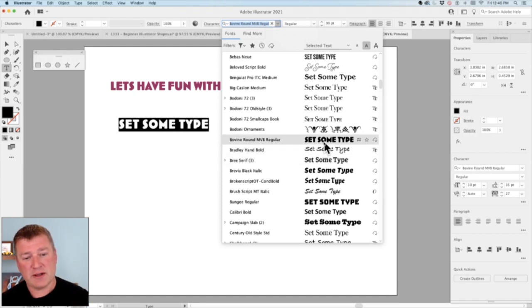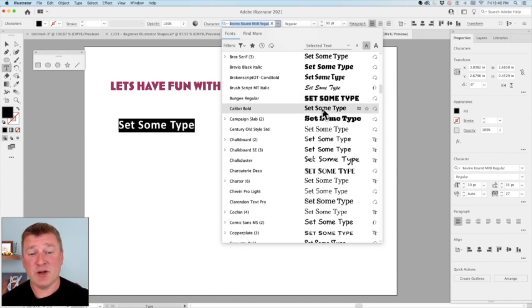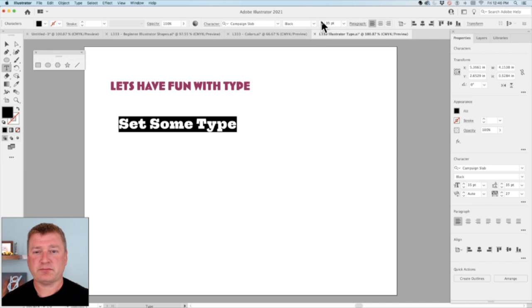Now, I'm looking for a particular typeface and I'm kind of in client mode, and clients are like, well, I'll tell you what I like when I see it. Well, if you go in and you say, you know what, I think this looks kind of cool here. I'm going to choose that, maybe choose a different weight of this typeface as well, change the size of it. Okay, cool.